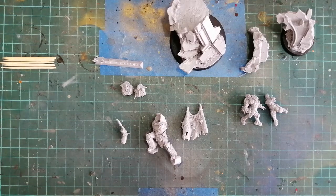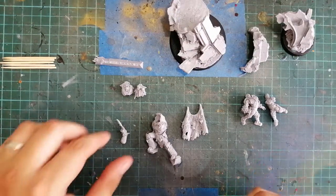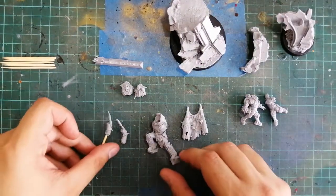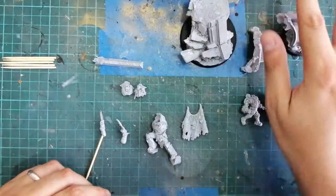Of course, I recommend not to abuse that, okay? There's a limit. So when do we need to subassemble? In this specific scenario, Konrad Curze. Well, in my opinion, as you can see, I have already assembled a couple of pieces, just a couple, not every single piece. The base, well, we'll keep separated. We'll not talk about it.